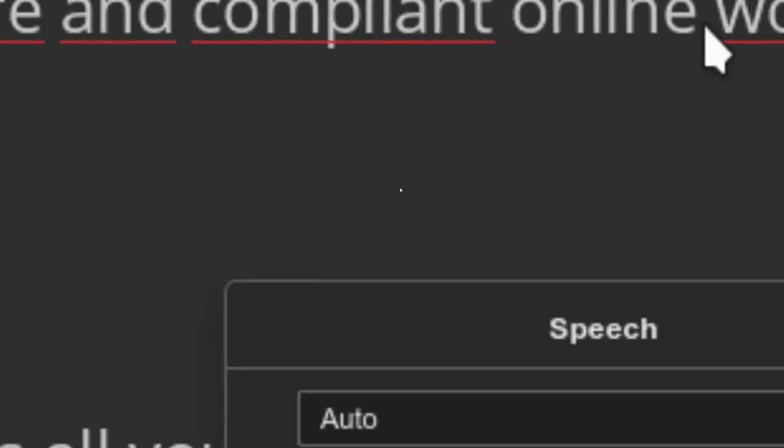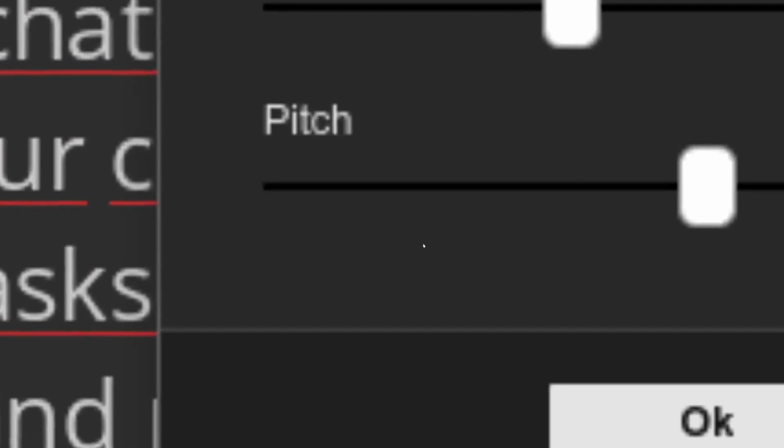I'm pretty sure I can go into the settings in this case and bring up a dialog box type thing that lets me change it, but I haven't tried that. So you get your speech rate and pitch settings. So if you want to make it faster or more high pitched or something like that, you can do that.